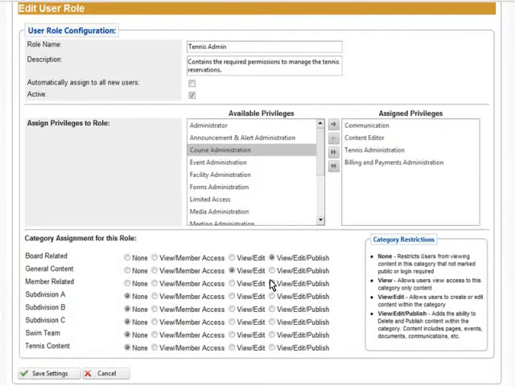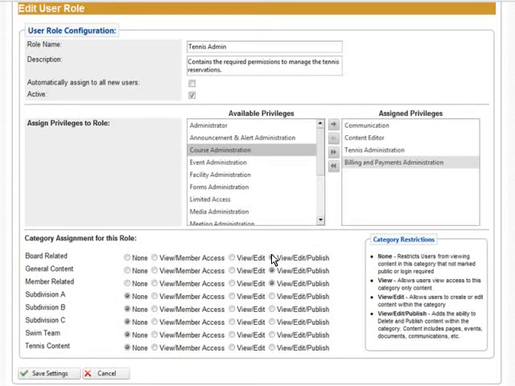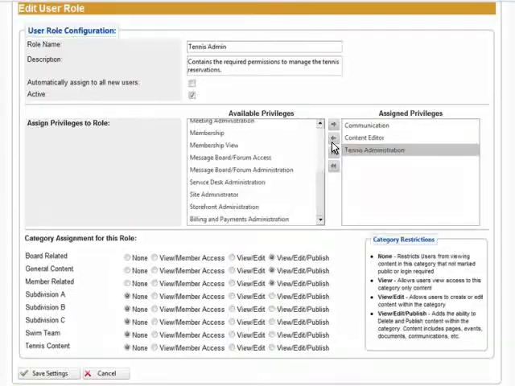Usually what happens is you could give them publishing privileges, or you can give them view and edit privileges, but when it comes to publishing, that piece would be grayed out, and it would have to be approved by administration. So you can see that you can add or remove certain privileges, and then you would just save your settings here, and it would go back into the permissions. And that's one way to edit the user role.